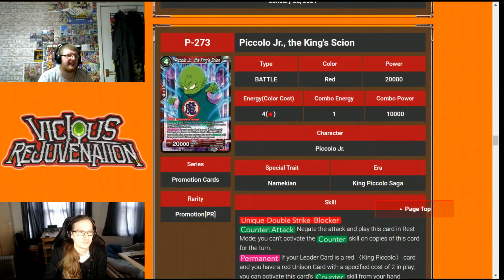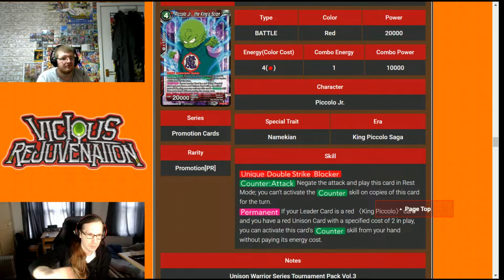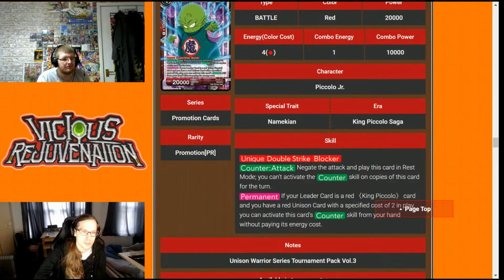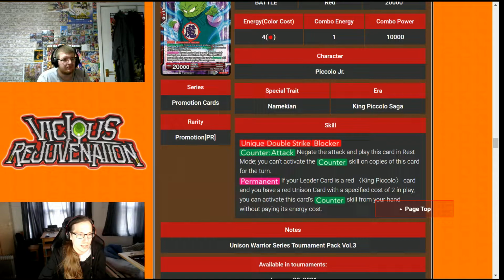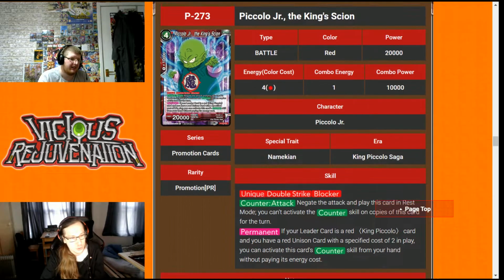Then we have King Scion. I love it, it's so cute. As I said, Piccolo Jr. is in the tournament pack because we need the Piccolo Jr. in this set. So, a 4-drop, 1 specified red, 20k power, unique, double strike, blocker. Counter attack: negate the attack and play this card in rest mode. You can't activate the counter skill on copies of this card for the turn. And if your leader card is a red Piccolo card, and you have a red unison with specified cost 2 in play, you can activate this card's counter skill from your hand without paying its energy cost. That is huge.